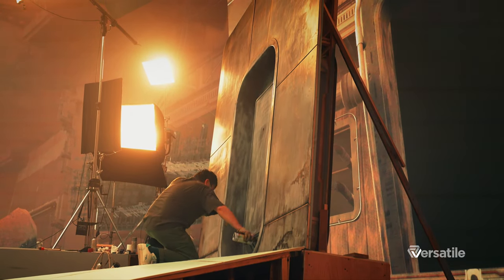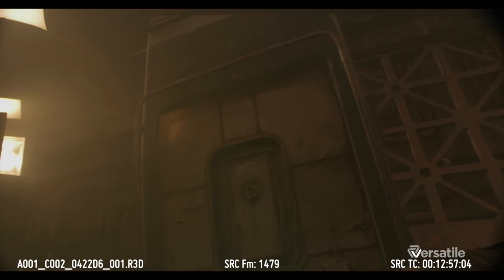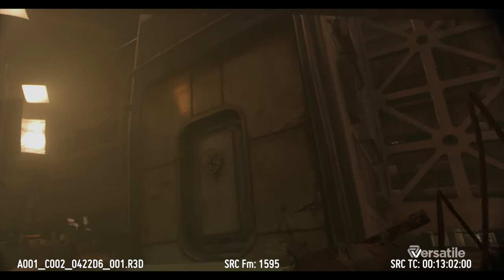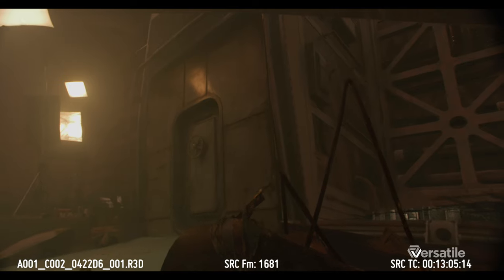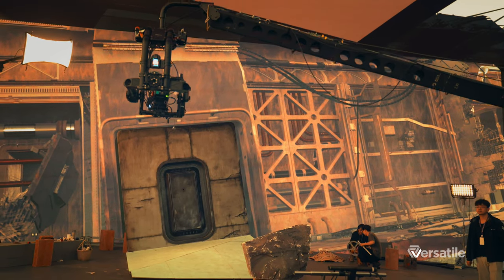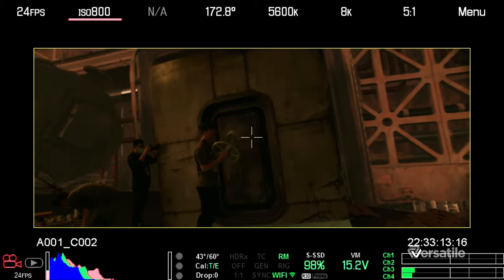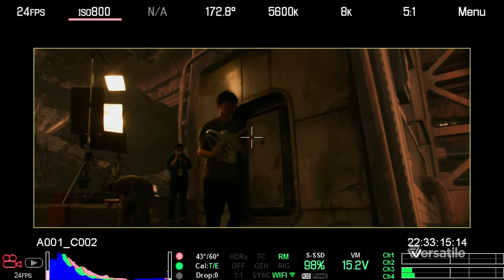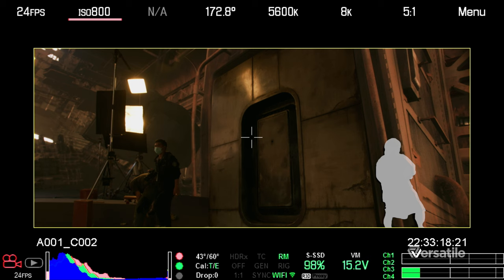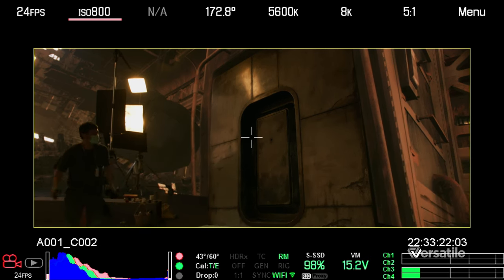This door is actually three meters away from the LED panel onset, but in the monitor it looks like it is very much a part of the dilapidated spaceship. We used depth enhancement technology to extend our virtual set outwards to connect seamlessly with our physical door. No matter how our camera moved, the real and virtual settings stayed synchronized to show one whole spaceship. If we didn't show our crew member walking through the wall, nobody would know there's actually nothing physical there.